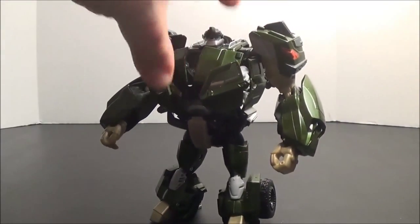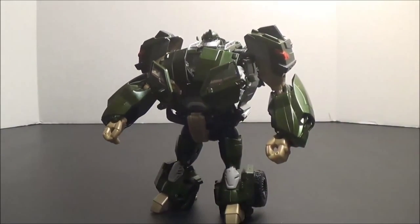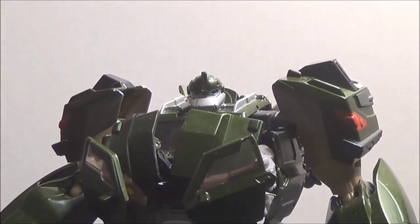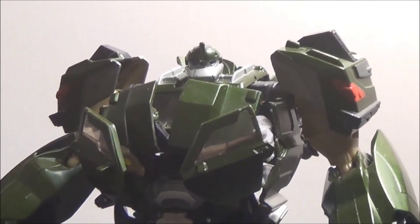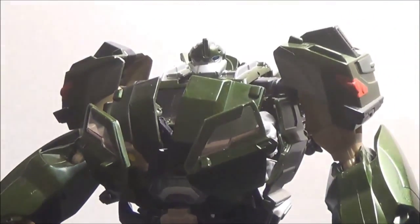Taking Hound back out of the way, and I finally said his name right, huzzah for me, we can get a better look at Bulkhead properly, and get the light on him a little bit better. You can see, zooming in, he is pretty much dead on the series counterpart. And while there are some details that aren't present in the series, such as there's kind of a gap in his chest, and I'm pretty sure his shoulders didn't quite look like that in the series either, overall, he does a great job of capturing the look and the feel of the character.